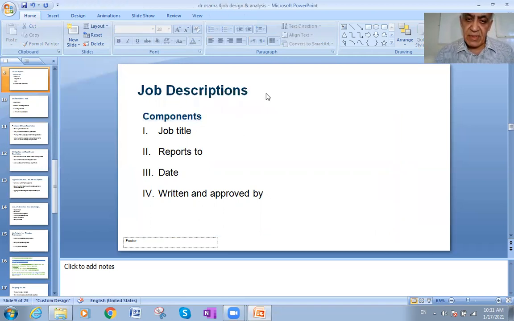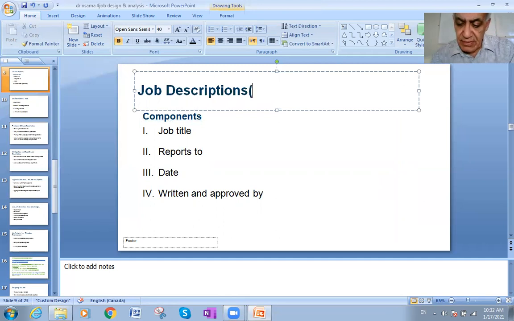Consist of what? This is the meaning of it. Consist of what? Let me remove this S, and that's fine. Consist of what? I just want to put brackets here, and we are fine.